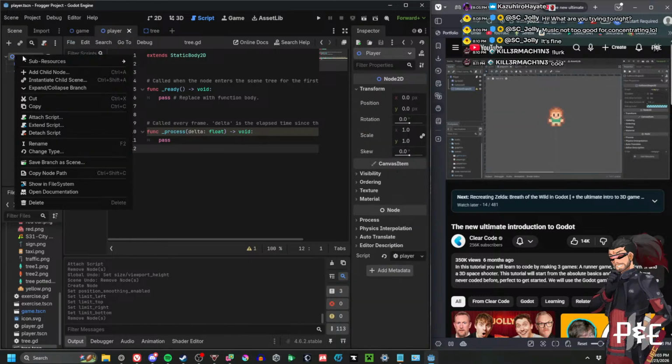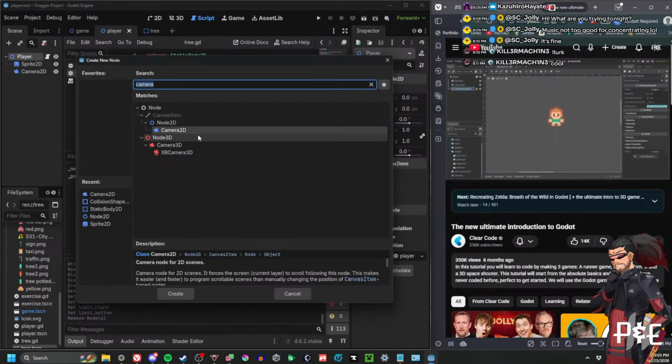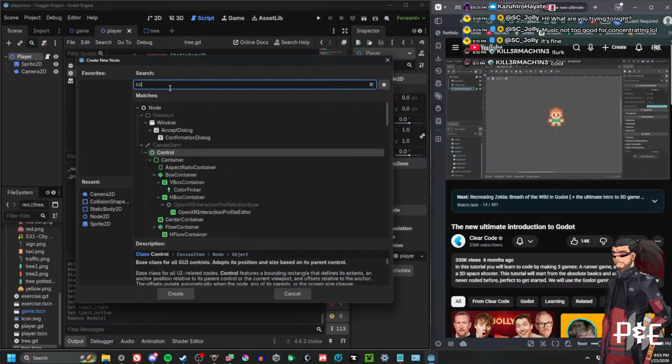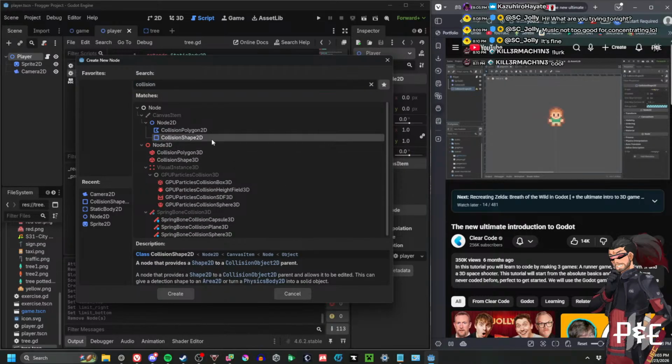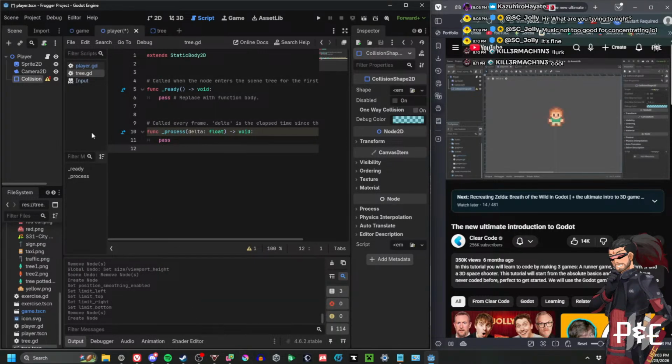So now, to the player, I need to instantiate as a child of the player a CollisionShape2D.